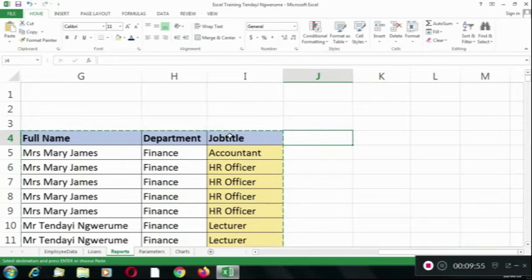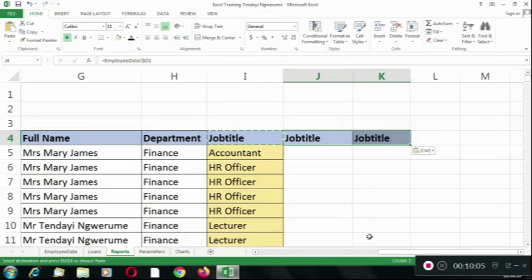So what I'm going to do is say copy here, and then I highlight, and then I say paste. Right. So you can see that it is still saying job title, job title. Why? Because I have not changed the letter O.